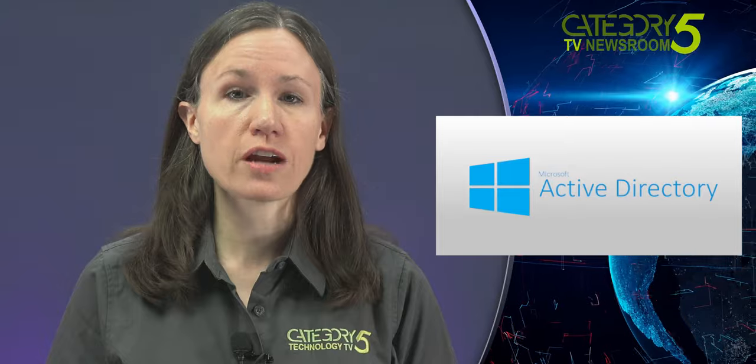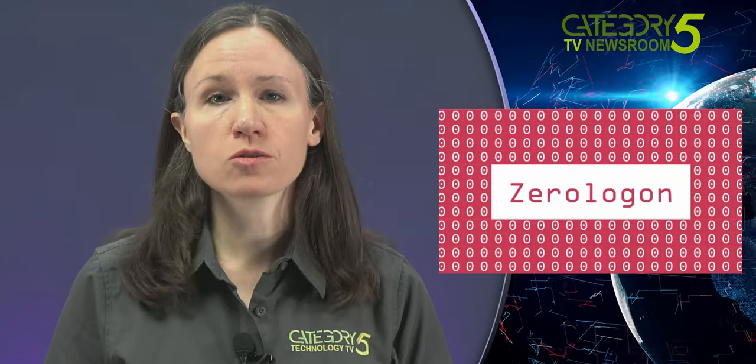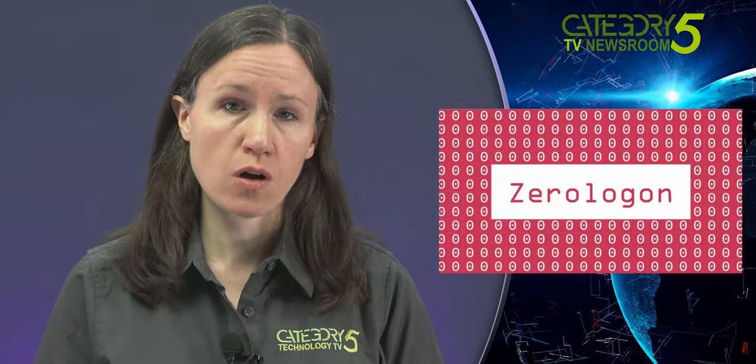Hackers are using a severe Windows bug to compromise unpatched servers. One of the most critical Windows vulnerabilities disclosed this year is under active attack by hackers who are trying to backdoor servers that store credentials for every user and administrative account on a network. Researchers gave the vulnerability the name Zero Logon because attacks work by sending a string of zeros in a series of messages that use the Net Logon protocol, which Windows servers rely on for a variety of tasks, including allowing end users to log in to a network.